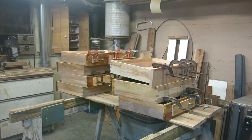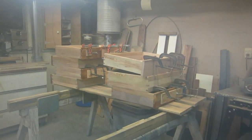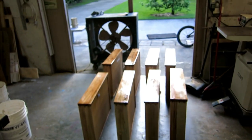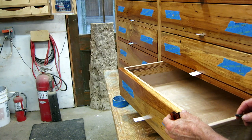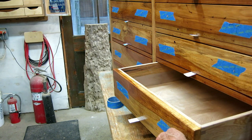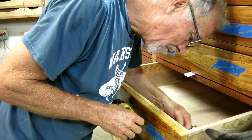Yesterday the drawer fronts were glued and screwed to the drawer cases. I did a test fit and they were good, so I've got them all clamped. Today I'm going to remove the clamps and put what I hope is the final coat of varnish on everything. My hardware came in — it will take a quarter inch hole, but the bolts are a little short so I have to countersink for the head. Instead of drilling a quarter inch hole through the front straight away, I drilled a 1/16 inch hole through first so that when I drill for the recess, that small hole keeps the Forstner bit from wobbling all over the place.